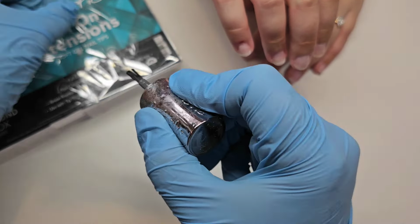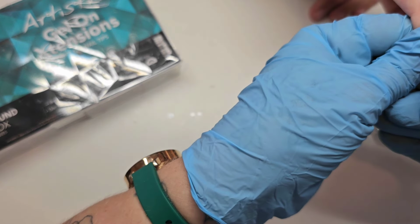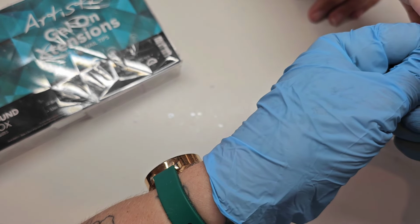So here's my adhesive. This is what I'm going to use to actually bond the tip to the nail. It's the middleman that can adhere to both. And I've got the artistic Z light just off to the side as well. So you're going to put your tip on and then kind of layer it down towards you so that any excess comes out under the nail, not onto the skin.